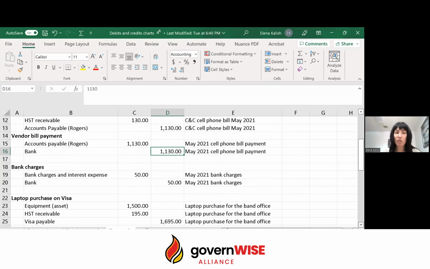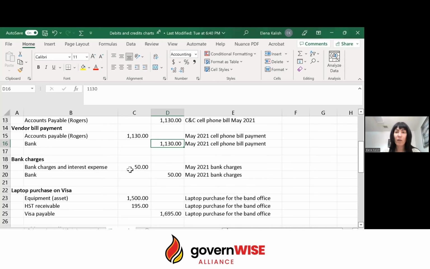Recording bank charges. So we're increasing bank charge expenses and decreasing our bank, right? So hopefully we remember by now expenses' natural side is debit. So we debit bank charge expenses. And then bank is our asset, natural side is debit, but because we're decreasing it, we have to credit it, right? And again, for as long as we know one side, that's all we need to know. The other side is automatic.